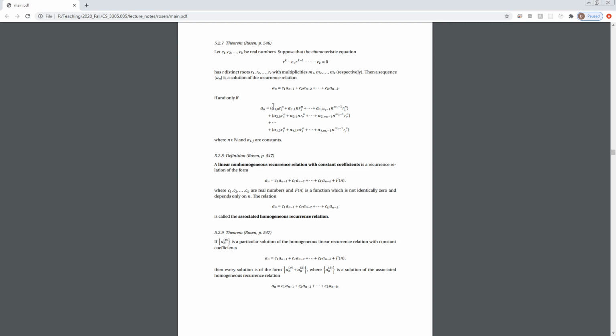Okay, but what the rest of this is saying is, just what I was saying, if it's repeated, then whatever the multiplicity is, minus 1. So if the multiplicity is 3, then it's repeated 2 times. So then this would be 3 minus 1, so you would end up with an n squared here. But it's a constant times the root, and then if it's repeated, each time you tack on n, and then n squared, and then n cubed, and so forth in that pattern.